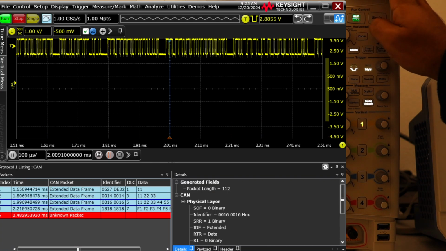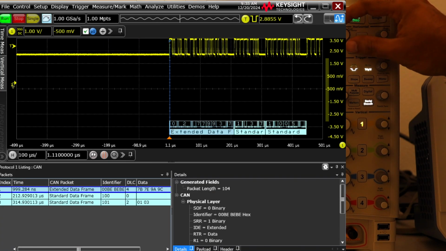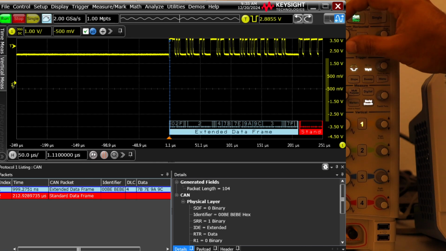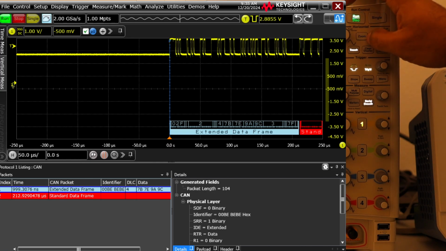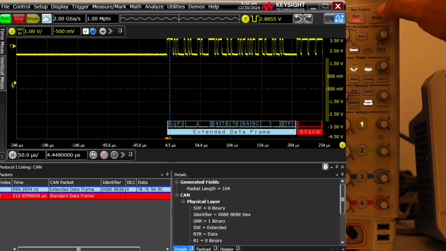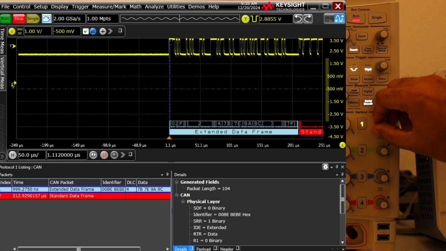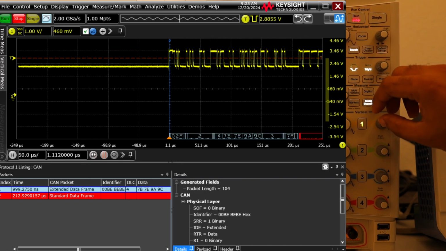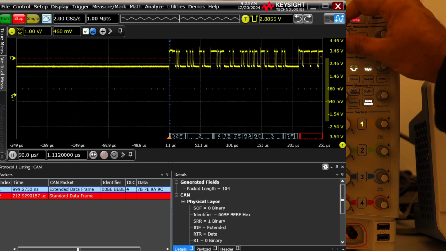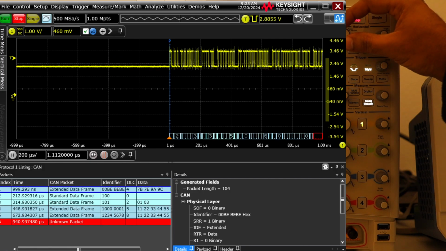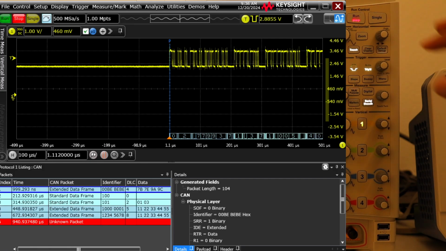You remember this first packet was BEBB, and I don't know, I didn't see anything. Let me do a single capture. Okay, it's not something like that. Yeah, we see it. We see down there.